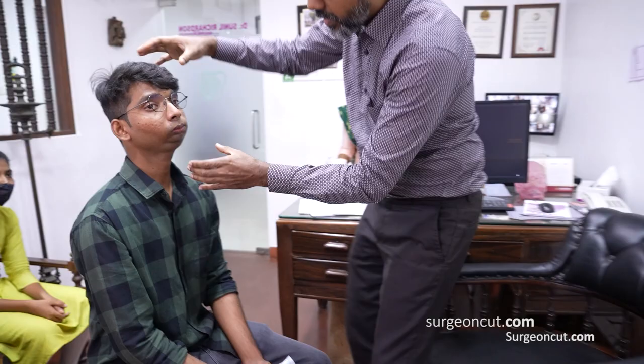Okay, so open your mouth hard. No, try hard. So see, that's all his mouth opening. He has very, very minimal mouth opening. Zero mouth opening. And then this jaw has got fused. It's gone towards the side. You can see this. The problem is on this joint. Even though it looks like this side is a problem, the real problem is here, because this joint has not grown. And when this joint has not grown and this side has grown, so the midline has moved towards the patient's left. So he has what is called as an unilateral temporomandibular joint ankylosis.